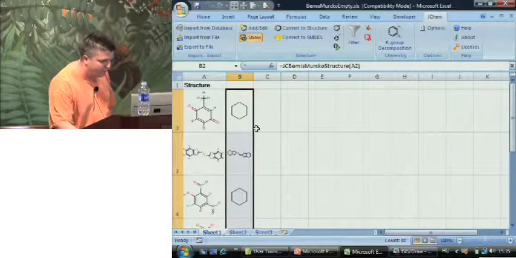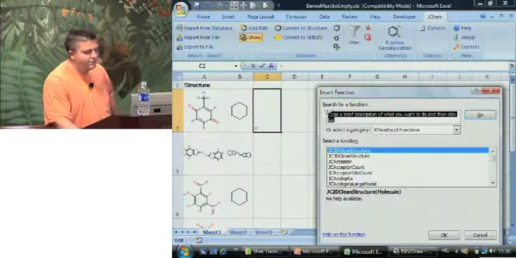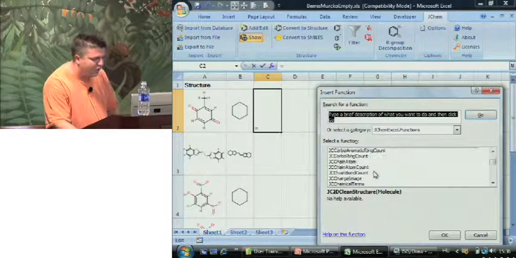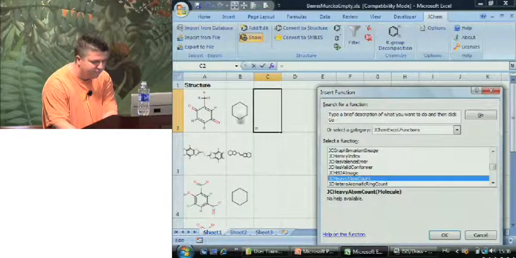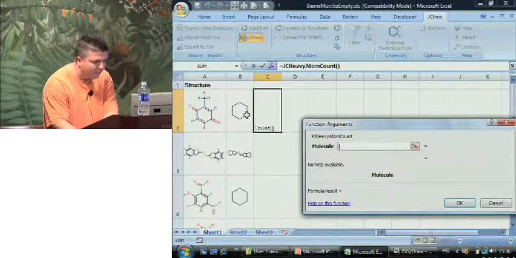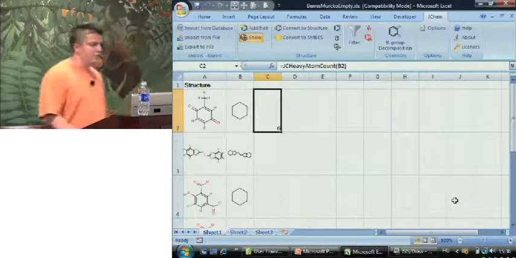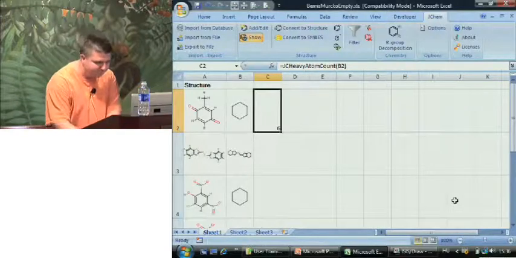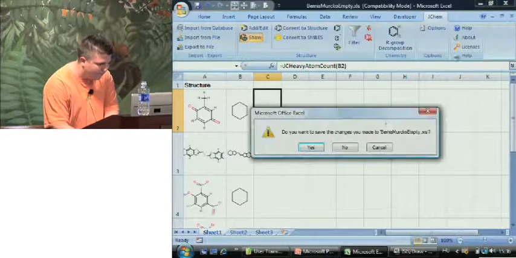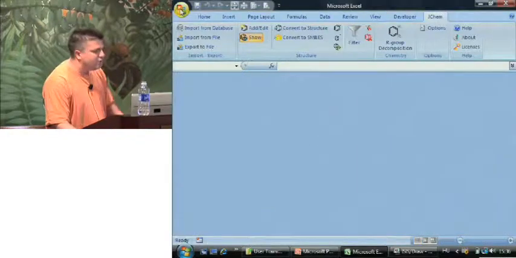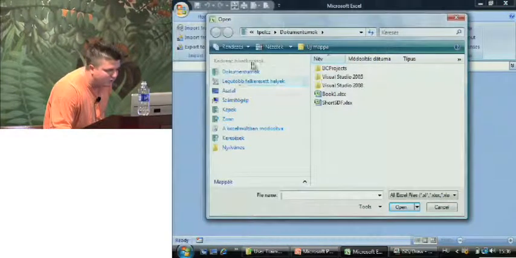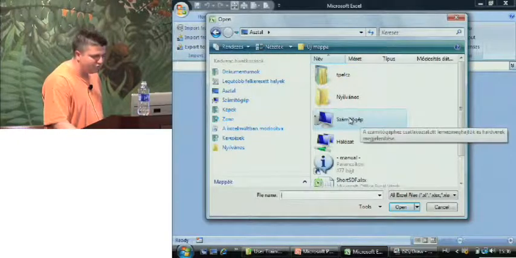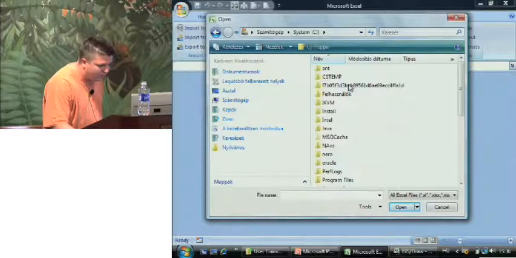Actually, if you want, these calculated structures can be used as an input for other JChem Excel functions. So let's say I want to know the heavy atom count of the structural framework itself. So I select this, click here, and it actually displays the atom count on the calculated structure. Other usages of these calculated structures are the standardizer option, what we put in here.